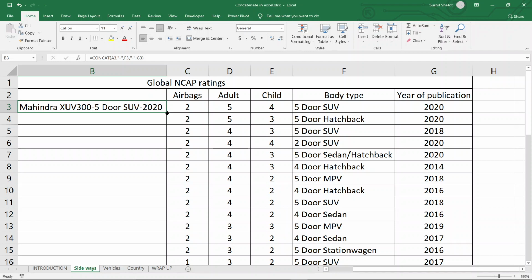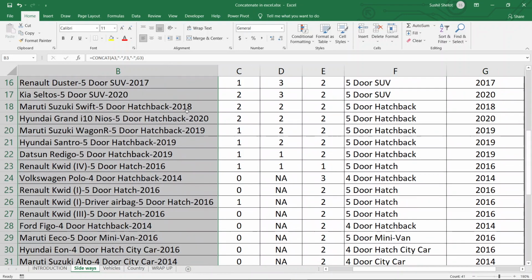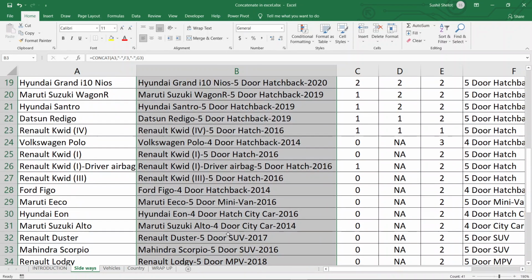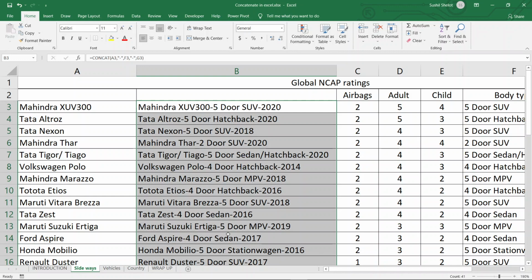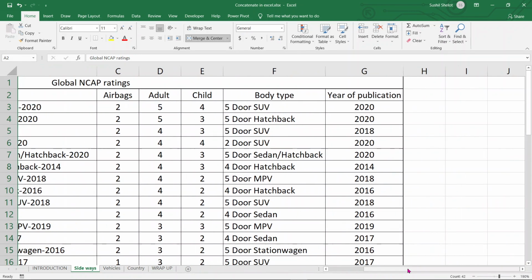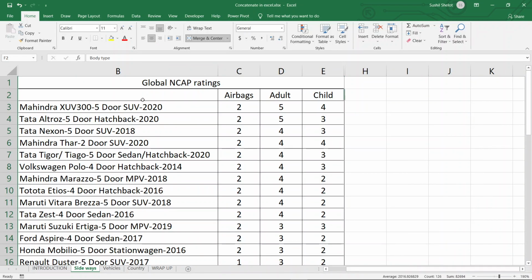I choose the lowermost vertex of this cell which has the formula. As soon as I hover over it, I see a plus sign coming up there. You see the plus sign in black color. I double click it, and by default the formula gets propagated to the remaining cells in the database. So all the 42 rows have got concatenated, and those are the cells of my interest. The remaining columns which are of no use to me, I'm going to hide them. So there it is. I get the database right away.